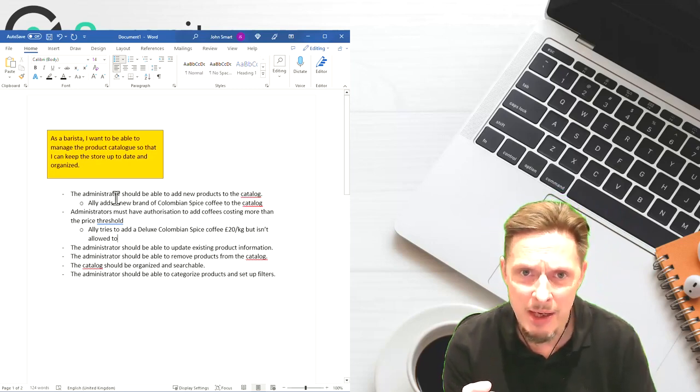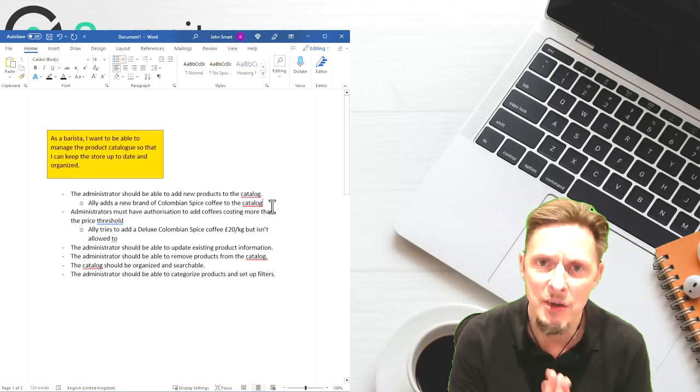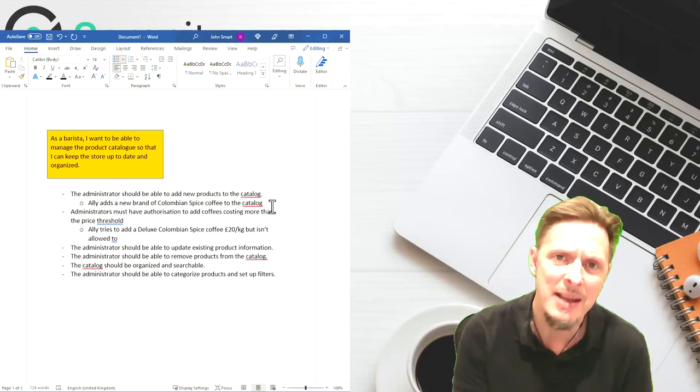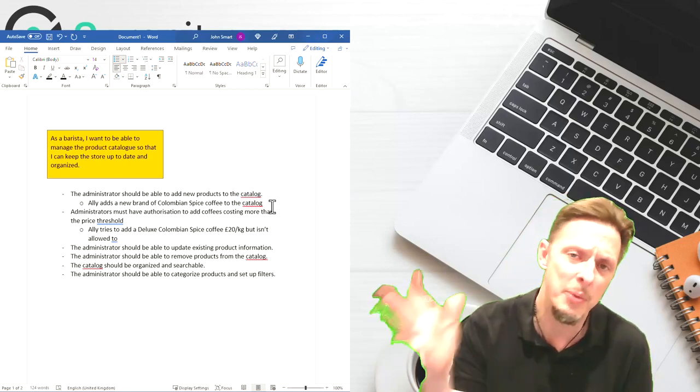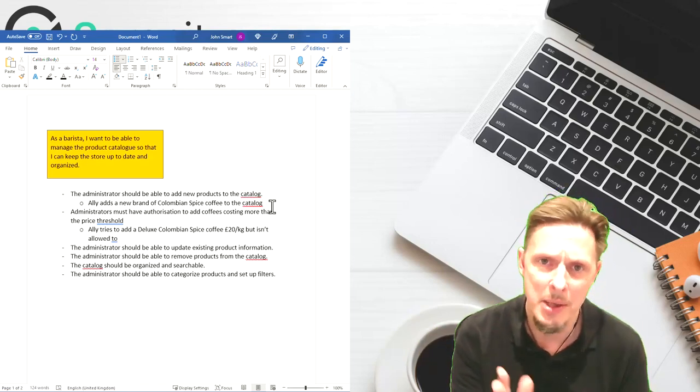So any of these examples will now become a test case. We can write it at our leisure afterwards using a given when then notation if we want. But the key thing is these are our rules and our examples. We can get very good coverage here very quickly, even in quite a busy meeting.